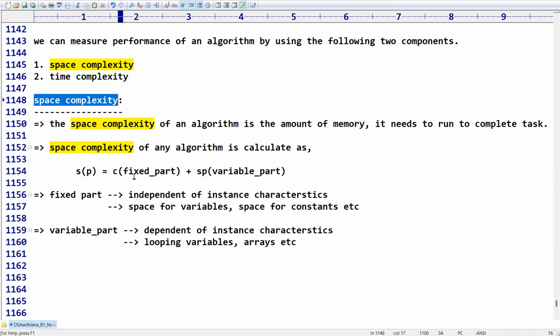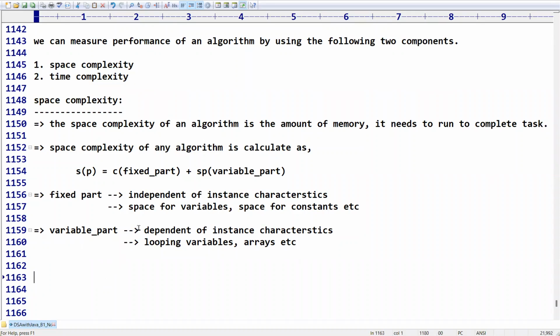For example, for an array, how much space it occupies depends on the number of elements present in that array. So the total space complexity is calculated using these two components, a fixed part and a variable part. By using these two, we measure the space complexity of any algorithm.